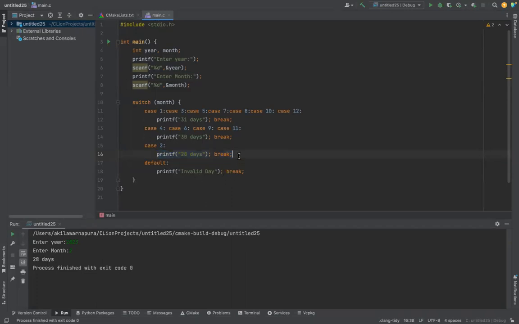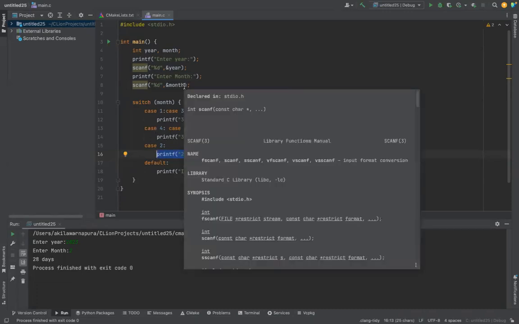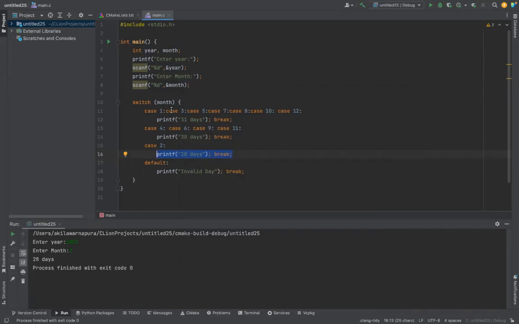Okay. Now I assume if the year is divisible by 4, we can say it is a leap year. Otherwise, it's not a leap year. Then what you can do, here we can get a variable for whether it is divisible by 4.